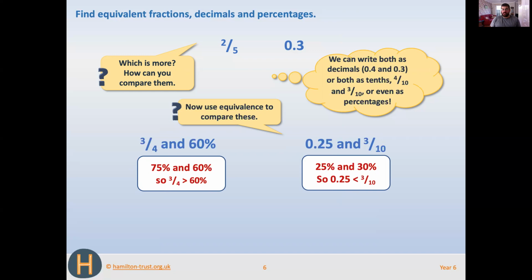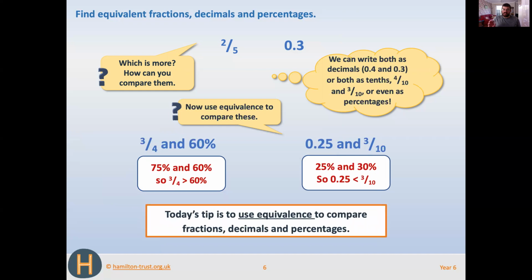Okay, so that's what you're going to do today. You're going to use this equivalence to compare fractions, decimals, and percentages. Tomorrow, you're going to be thinking about prices of things and thinking, okay, if I know that it's 50% off something, then I can take away half of the amount. All right, so have a go. You might need to talk to your parents a bit about tomorrow and get a bit of help. Hopefully they'll be able to help you, because I'm sure they've all been shopping, and I think the shop sells biscuits, so that's a real bonus.